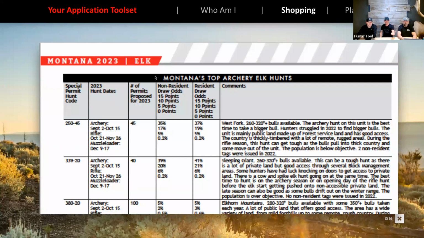And then you can take a look at the ones that do fit within the dates, then go through the comments and figure out if you've got the odds or the points to draw. That's right. So this tool is going to help you shop through hunts. We're going to give you our take on the unit overall, the big picture of how the herd is for elk, what's new, what's changed. It's very updated and timely. And this is the way that I find hunts in states I'm not as familiar with, and we're learning as we go. Yep.